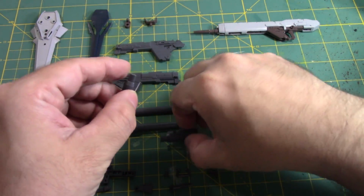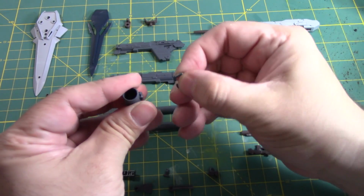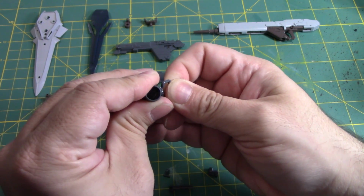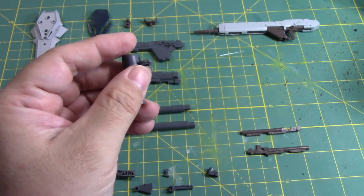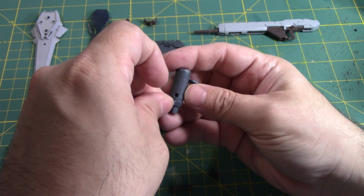Now the bazooka. We've all seen this bazooka before, because this is from previous incarnations of the other kits. Let's put this part here. Come on, get in there. So that goes in there. And we have this little part here.